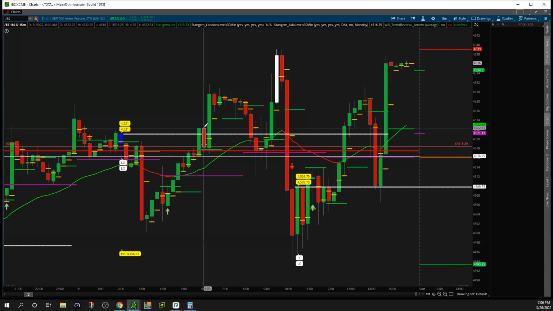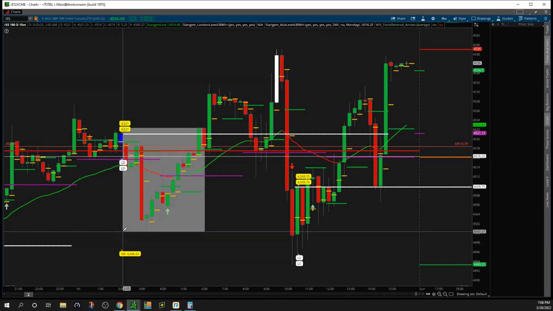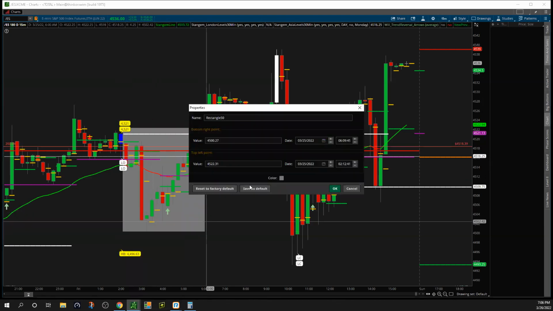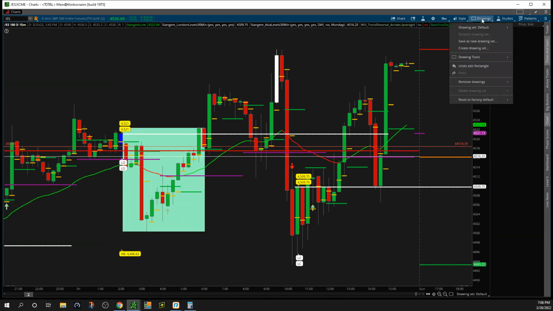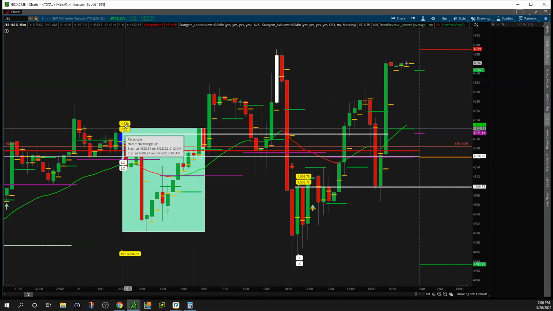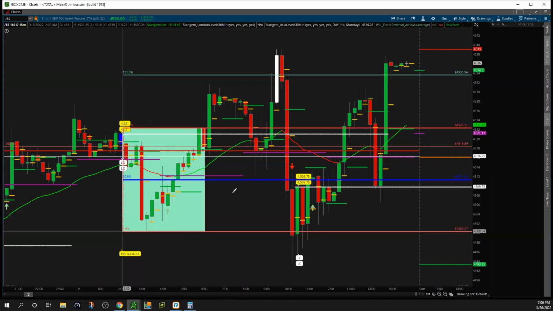All right. So here's the 6 a.m. candle. That's the high. I'm going over here to the 2 o'clock London Open. I want to go see where we're at for the low. I'm going to change the color because I don't like that color. I use that for my overall London close range, which is why I don't like it. Now I'm going to draw the fib. Grab my fib. High to low. Got a halfback.